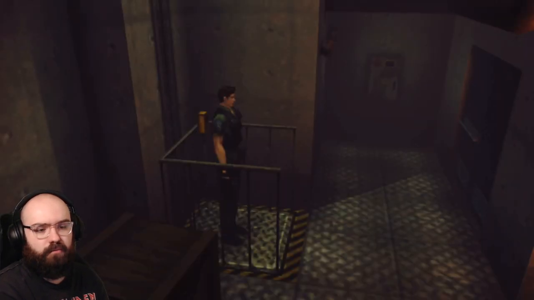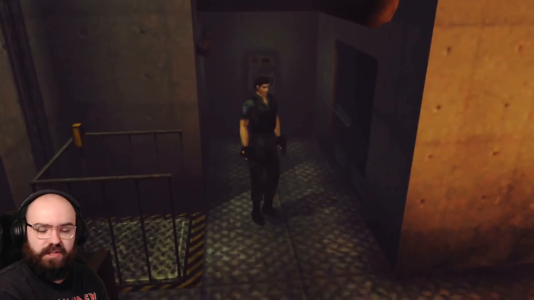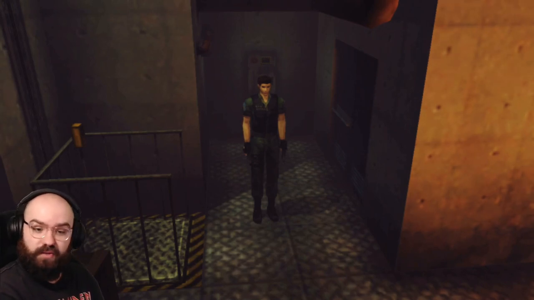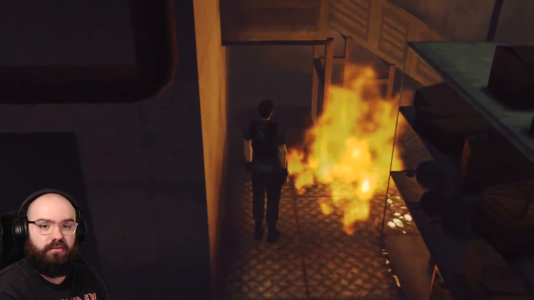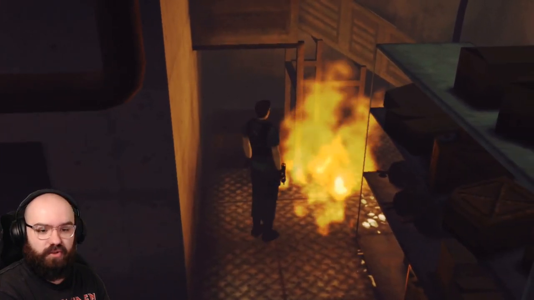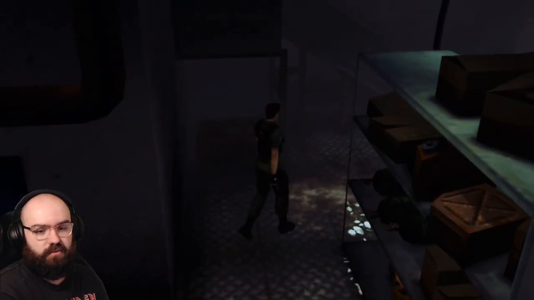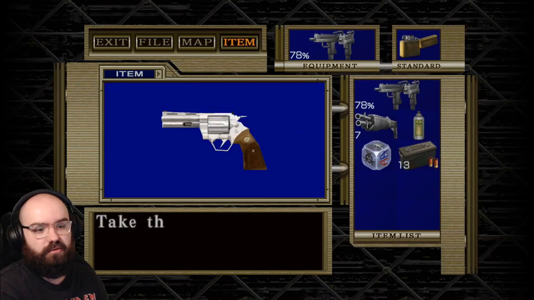I love how convenient this is. Isn't this convenient? It's literally like, here's your thing of extinguishing. Hopefully you had your fire extinguisher ready. Yeah, this was the fire that was blocking off an item on top of the crate. Hell yes. Oh, that's right!